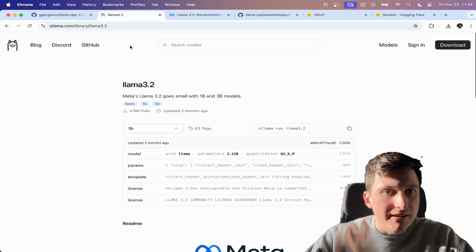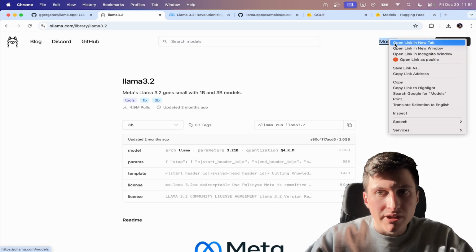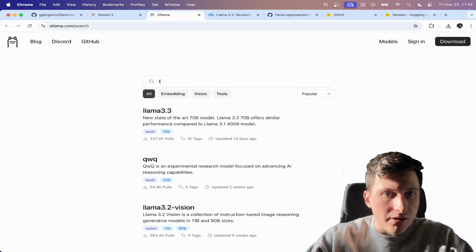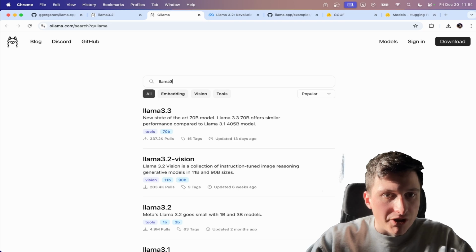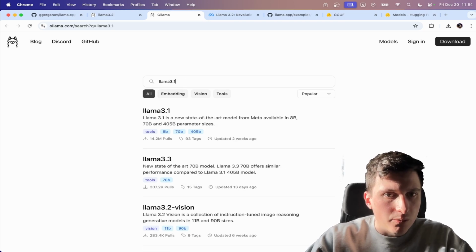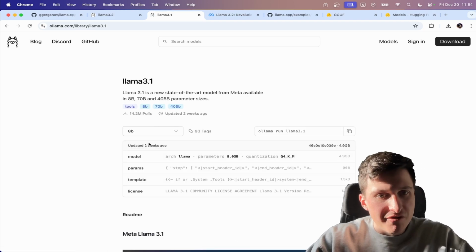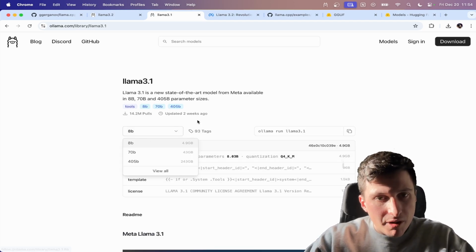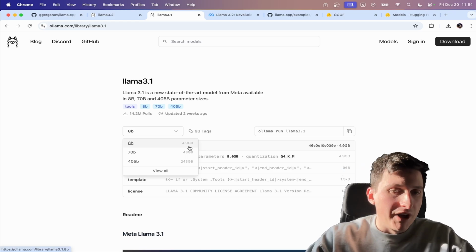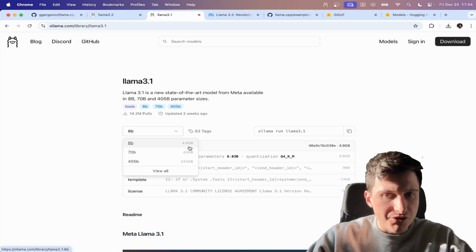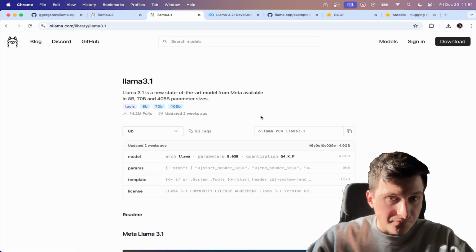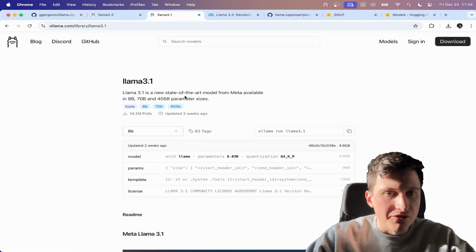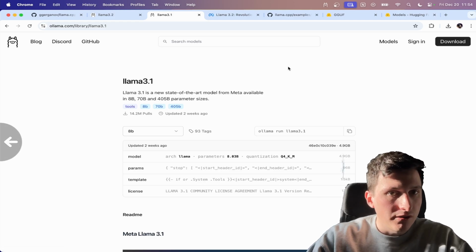Another possibility which you could use is Llama 3.1, which was my previous favorite model, and this actually comes in an 8 billion parameter variant, which is still small enough that most GPUs can run it. And when I was doing fine tunes myself, I was actually often using this Llama 3.1 model.